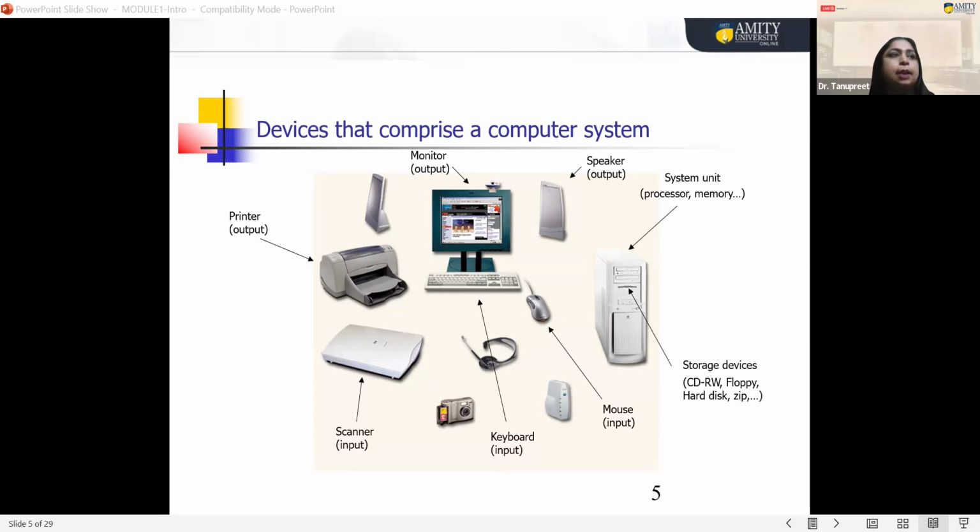For example, if you get a question that asks which of the following devices is an input device, or which of the following devices is an output device. Now I have a short activity for you. Many of the students are putting their responses in the question and answer box, but you have to put your responses in the chat box.